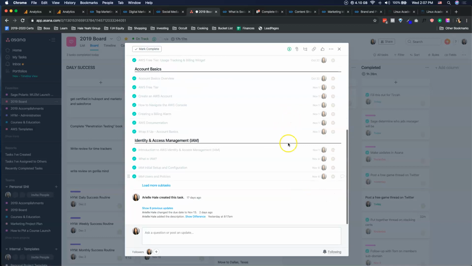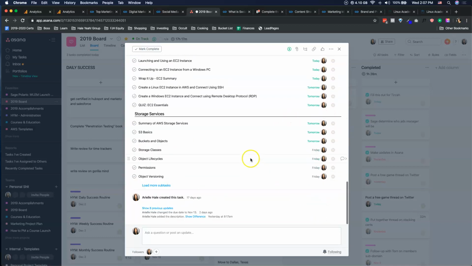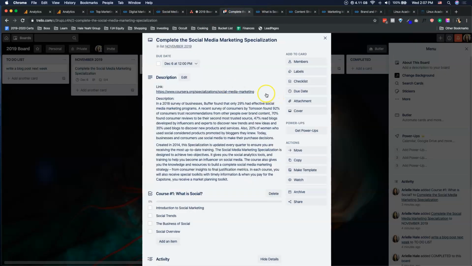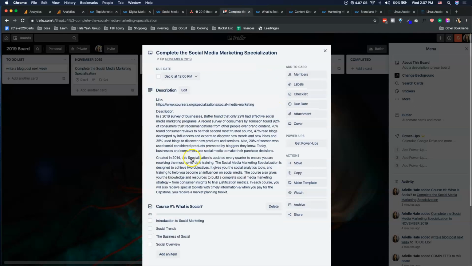Individually, I can give these things due dates, which you can do in the free tier. In Trello, again, I don't use it, so I don't think you can do the same thing.